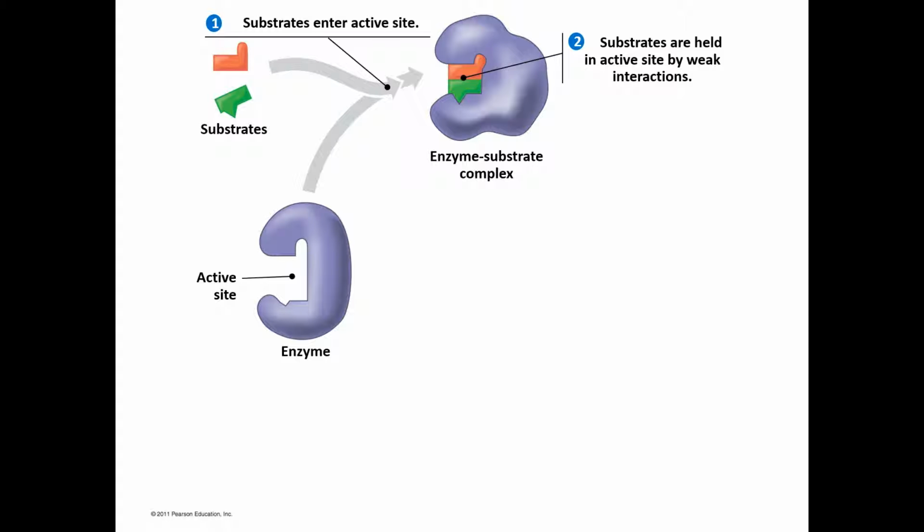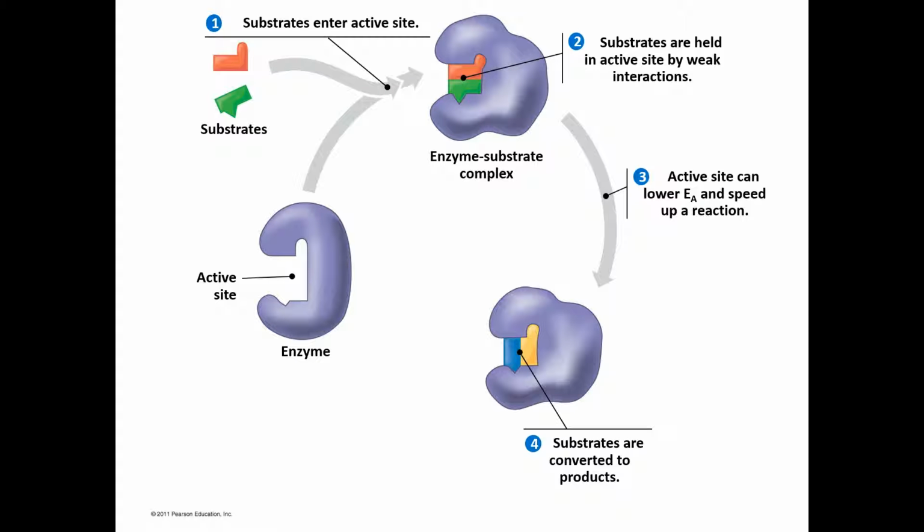Here you have two substrate molecules that bind to the active site of an enzyme. Now notice, when these substrate molecules bind, the shape of the enzyme is changed, because you have this enzyme substrate complex. The enzyme wraps around and holds those substrate molecules in place. It's also bringing the chemical groups of your substrates that are going to be involved in the chemical reaction of bonding to one another together in close proximity and the right orientation.